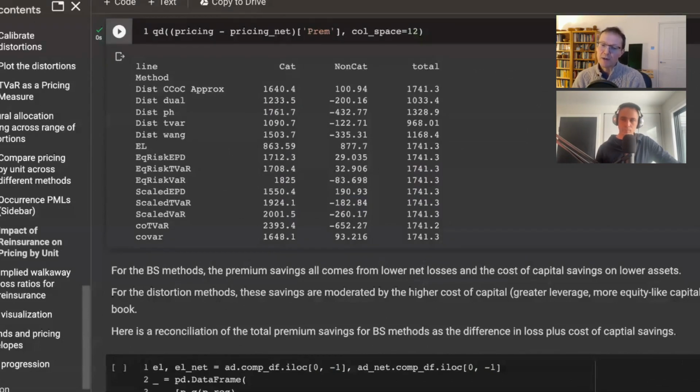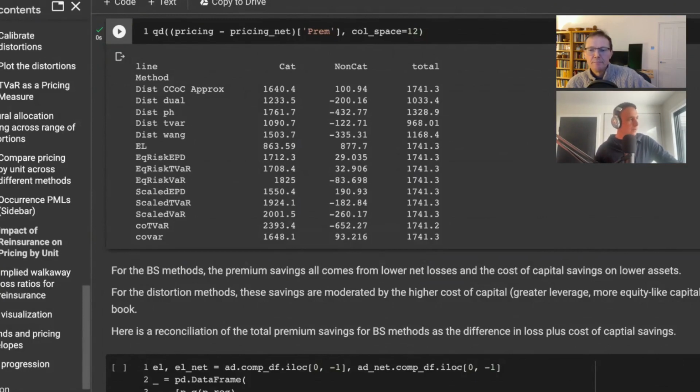If you went from net to gross, all your non-cat policyholders would suddenly say, "Wait a minute." You can imagine writing D&O. You drop your cat program, maybe your rating goes down from A to A minus, and you're not even on their approved list anymore. So it's more that dynamic than them actually seeing a premium increase. It's already reflected in their premium that you buy the cat reinsurance. Yeah, your overall solvency is improved by buying cat reinsurance, and so your non-cat policies are more attractive.